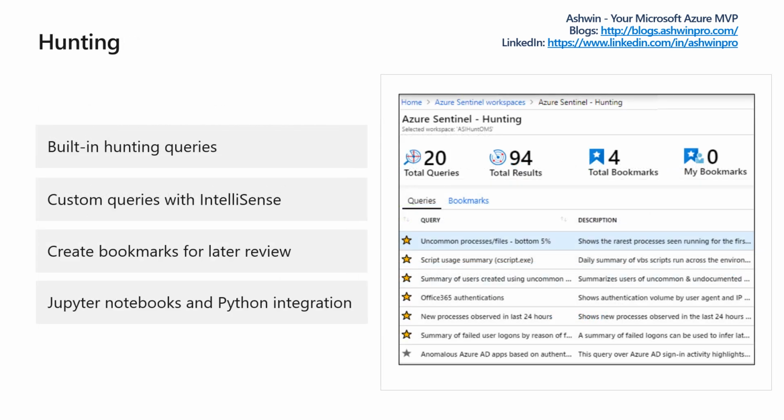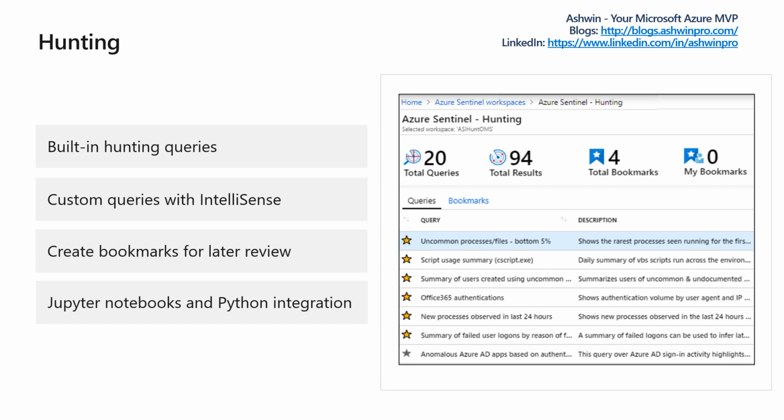To help you do threat hunting in a more efficient manner, Microsoft Sentinel comes with a lot of built-in hunting queries, which means when you deploy Microsoft Sentinel, you have hundreds of hunting queries available to use from day one. A SOC analyst can essentially start hunting with the data that is collected right from day one.